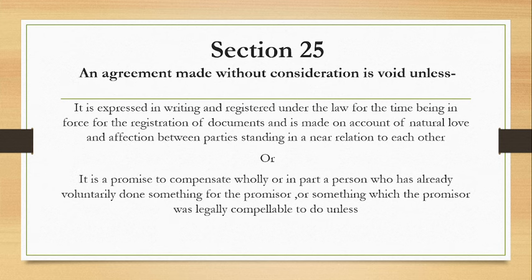it generally happens in the case of a gift. When one party gives, for example, there is one person A, the other is B. A is an uncle or any person who is in a very close relation of B, or even a fiduciary relationship. But out of natural love or affection, benevolence, A is gifting a certain part of land or one very good marvelous car to B without taking any money or any services in return.